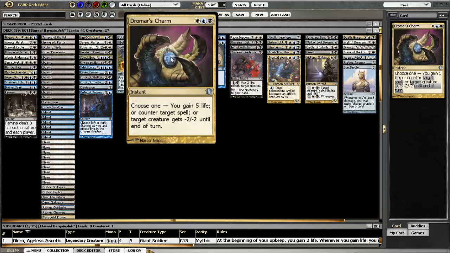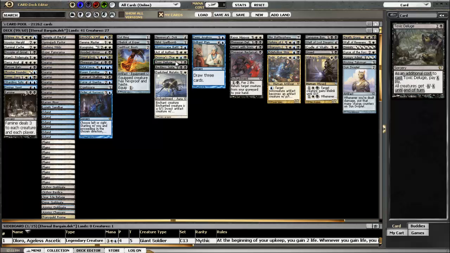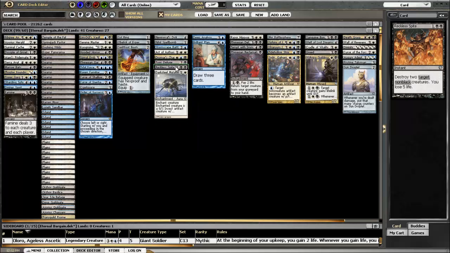Dromar's Charm has a lot of options and is pretty solid, so I'd keep that. Toxic Deluge is very good when you use Allura. You usually have enough life to do anything. And actually, it's a good enough card anyways by itself. It's probably an include if you're using Sidri as well, so I would definitely keep that. Reckless Spite, an instant that destroys 2 non-black creatures for the same cost as Murder, you get to kill 2 dudes instead of just 1.